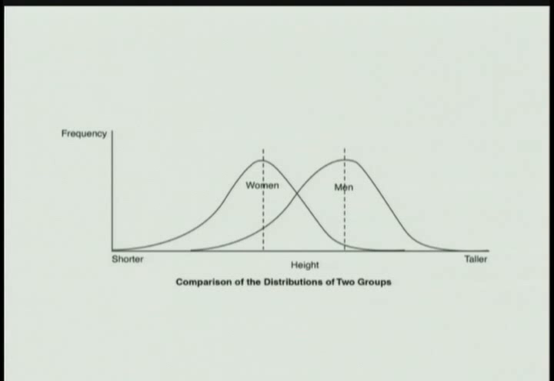Here's a graphic that shows you what it might look like when we're comparing data for a t-test, comparing the distribution of heights here of men versus women. The last of the statistical tests I want to talk to you about is the chi-square. Chi-square, you'll recall, is used when we have nothing but nominal data.